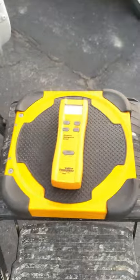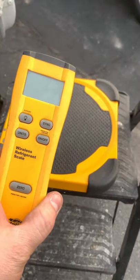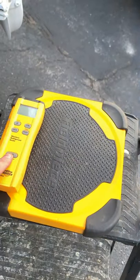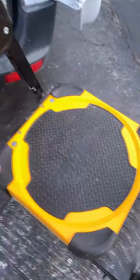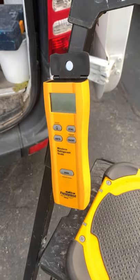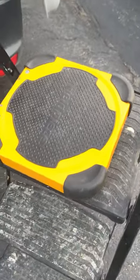Of course, we're going to need a scale. I've got this Fieldpiece wireless scale — it's cool. Put my refrigerant up on top, it gives me my readout digitally. I can hang my little display somewhere so I'm not attached, go far away within range, and work on something else if I need to.